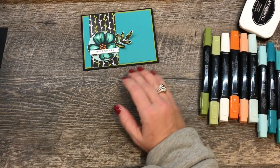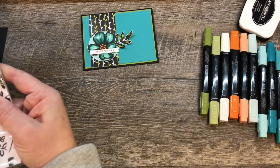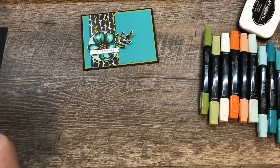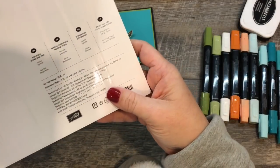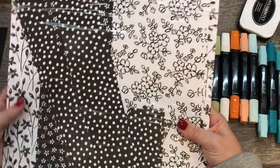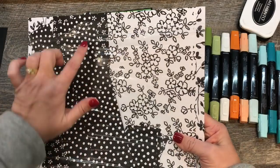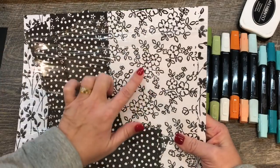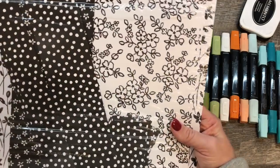First of all, I'm using the Petal... Let me get the right, woo! I just dropped a bunch of cards. Figures. Let me get this name. Petal Passion. Okay, I guess I did know that. So this is the Petal Passion Designer Series paper, which is gorgeous. It's all black and white designs. Some are more solid like this, and then many are outlines like this. So you can color them in, and that makes them so much fun.